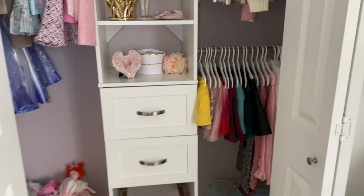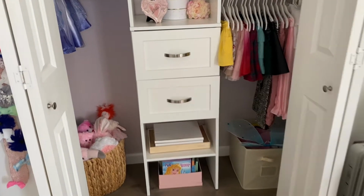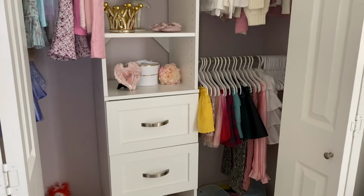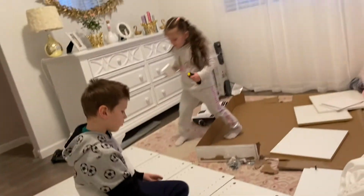But yeah, I'm loving it. My husband did it. It honestly took about maybe 6 hours to put it together. It's not that long of a time. Kids enjoyed putting it together. I'll put little clips of how they were putting them together. Project in progress.